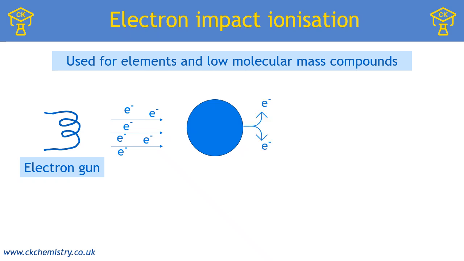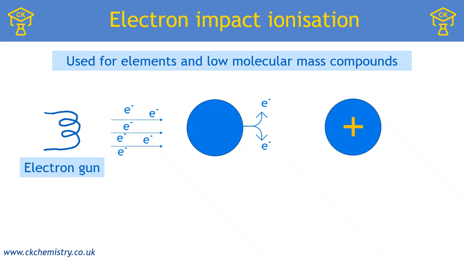Electrons will repel, and so the one electron will hit that atom. Let's call it an atom for now. That electron will bounce off and at the same time will repel one of the other electrons because of its high speed and push another electron out of the outer shell. And you get a positive charge, a single positive charge.